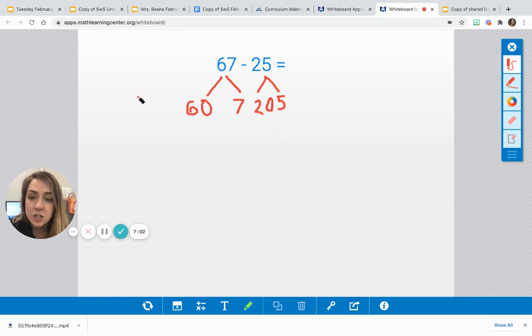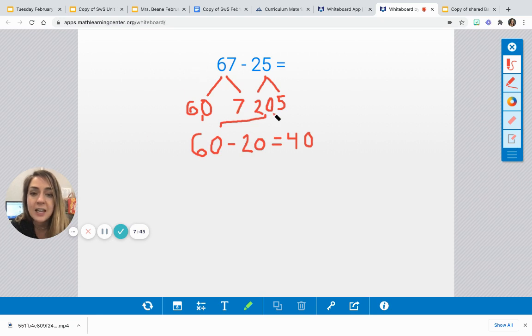So now, just like with my addition, I need to take my groups of 10. So I'm going to do 60 right here and my 20. But this time, instead of adding, I'm going to subtract. So it's going to look like 60 minus, or take away, 20. And I can think of that as 60 minus 20. Or if it helps me, I can think of just the tens place for now. And I can go, what is 6 minus 2? Well, I know 6 minus 2 is 4. And then I need to bring that 0 over. So 60 minus 20 is 40.